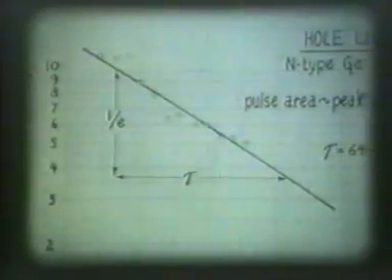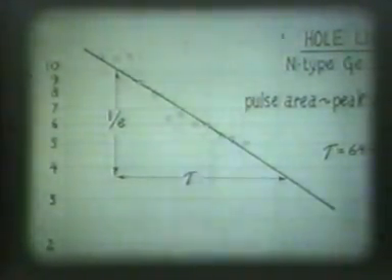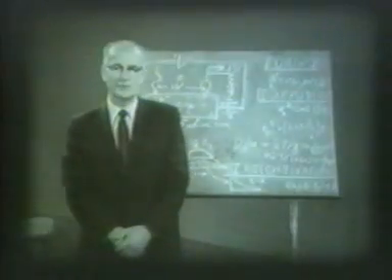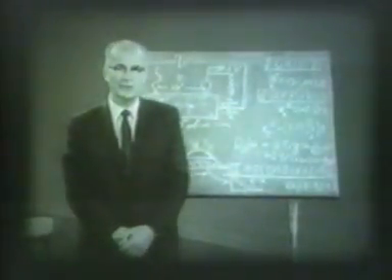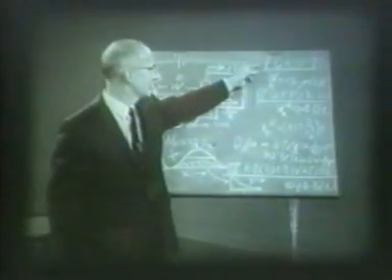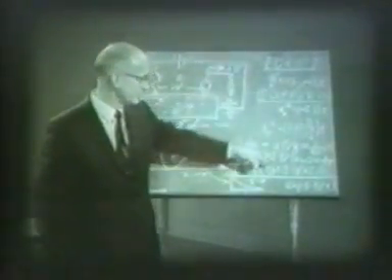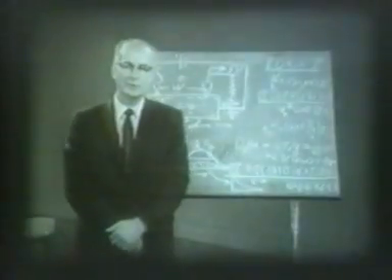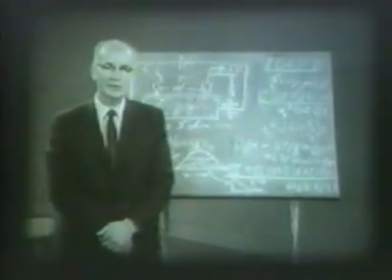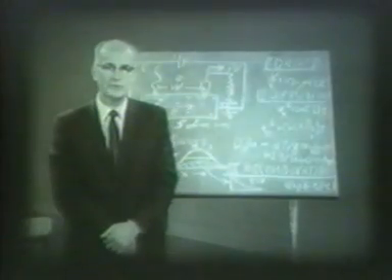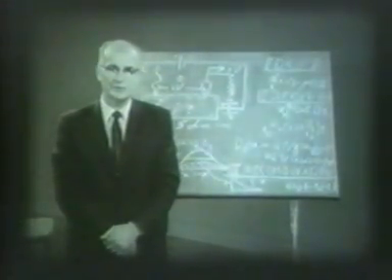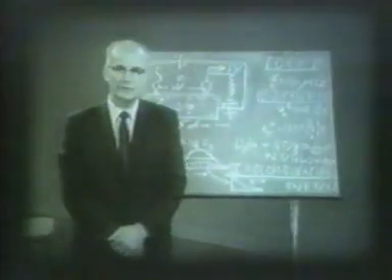From this line, we find that the number of carriers decreases by 1 over e in time tau. Tau is equal to 51 microseconds, and this is therefore the lifetime of the holes in our bar. The measurement of lifetime completes our three experiments showing that minority holes drift, diffuse, and disappear by recombination. Similar experiments can be carried out with p-type germanium. The results give values for mobility, diffusion constant, and lifetime for minority electrons.